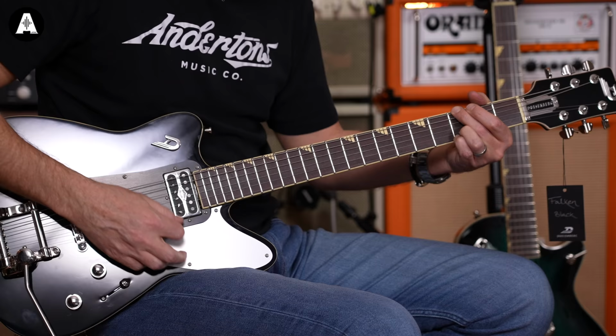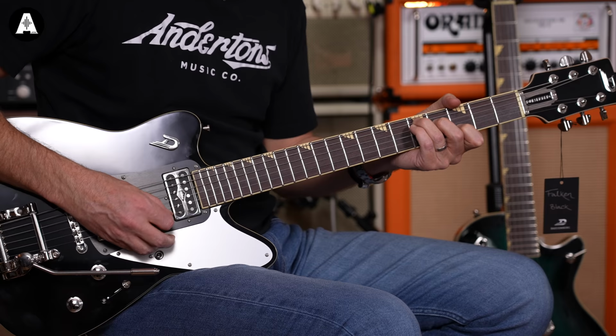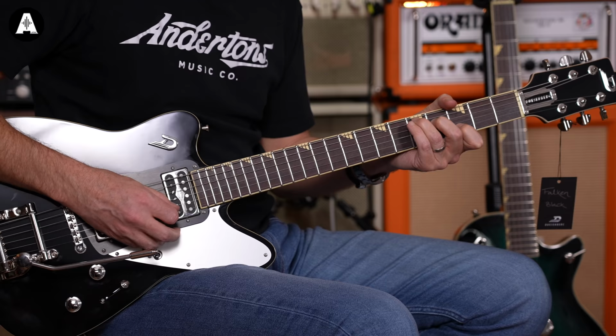When I listen back to myself playing on videos, I find I'm overly aggressive with tremolo arms. I need to be... I mean, it hardly feels like I'm moving it at all, which I love, that swelly, sort of surfy sound. I'm going to put more reverb on, because... Hey, I get lost in this.